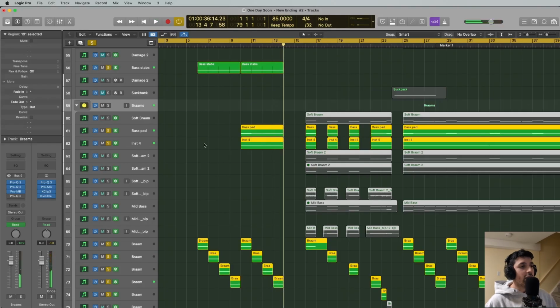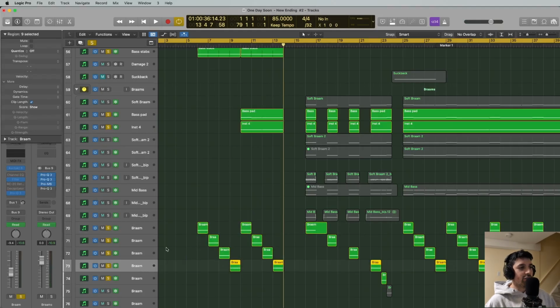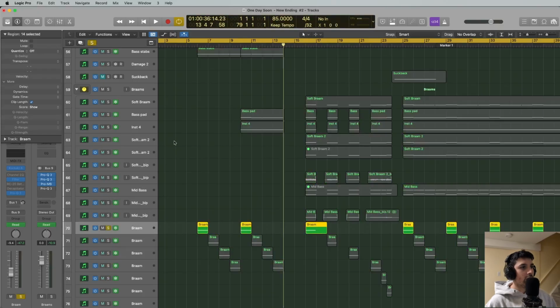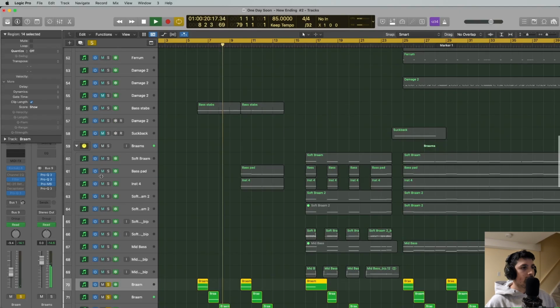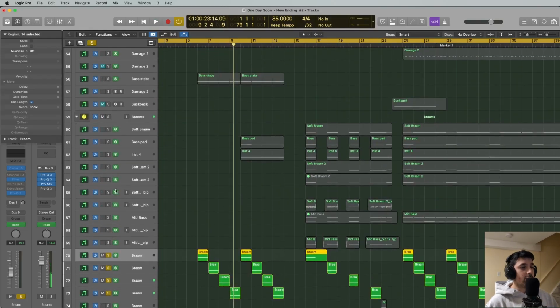So they're all playing the same thing. You might be asking, why do I have four different versions of the same thing? This is the same thing playing. Basically, they're just different notes. So let me just show you. This one is the first note. And then we've got the full range again.